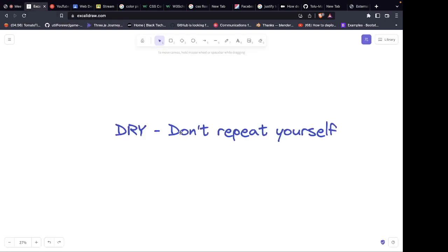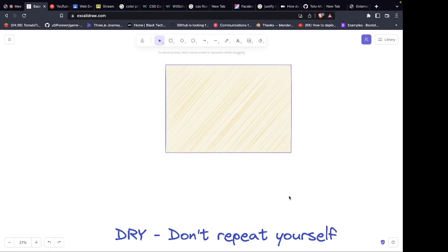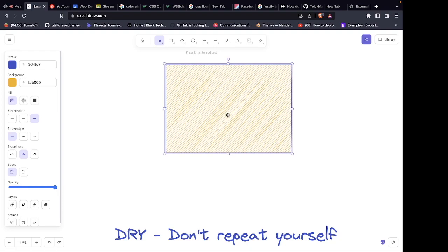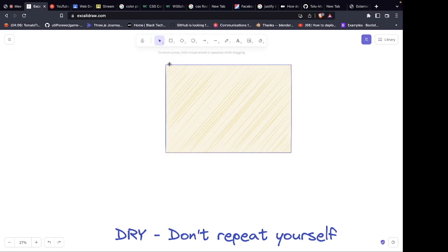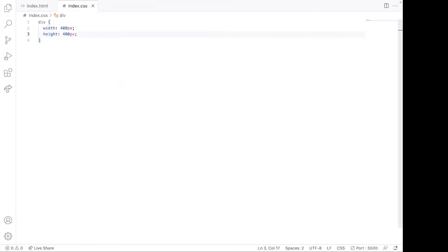So when we say border, let me explain that. The border is just like an outline. In this drawing, for example, the yellow lines are like the content inside the box. The border is the edge of the element. So this blue line here, in this case, is the border. If you have a div that is 400 by 400, we can't see the div on our page because it's empty. But if I made the background color yellow, you can see it now. So a border is the edge of the element.